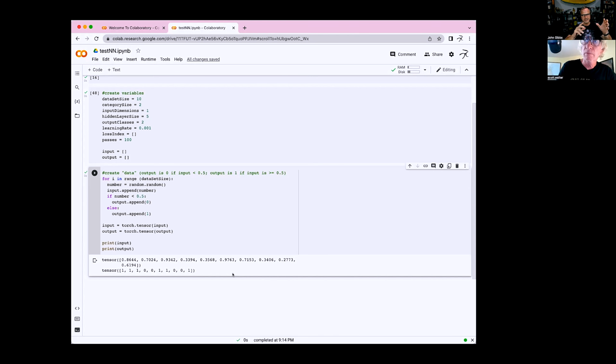And notice that the input is, so imagine this on a number line. Actually, let me stop sharing for one second here. Okay, so imagine you've got a number line, like this pen is my number line, and the 0.5 is like here. So you've got a number like 0.864, that's over here. So that's bigger. Our input is this, our output is the number 1, which is the category. You can think of categories like cat or dog or something like that. In this case, it's just a number. So that would be category 1, but if the number is less than 0.5, then your category is 0.